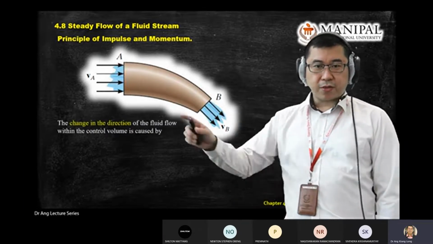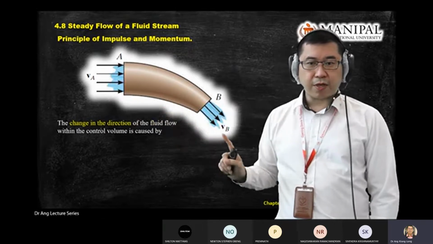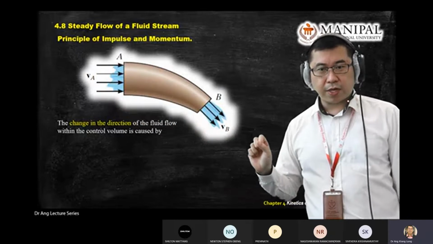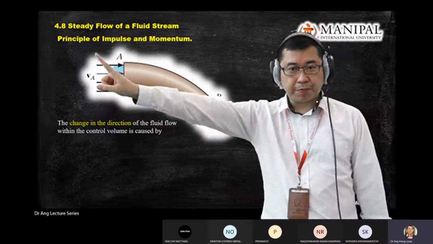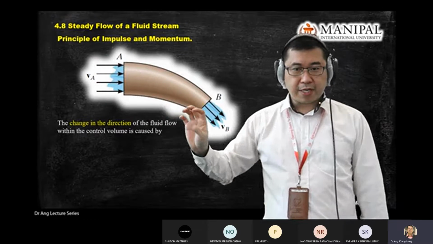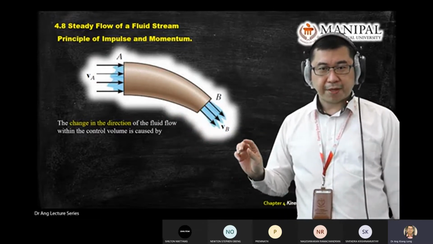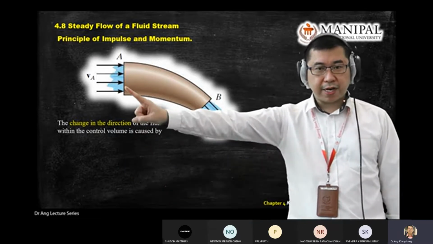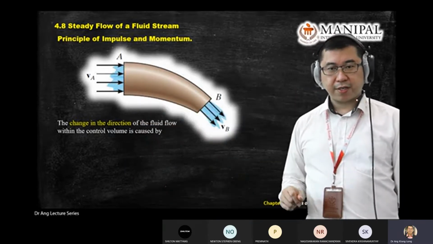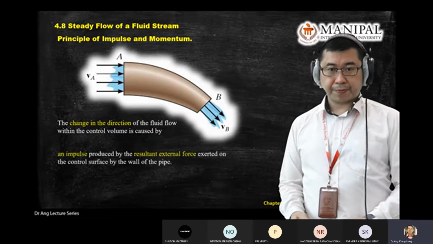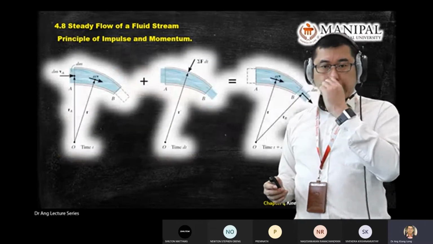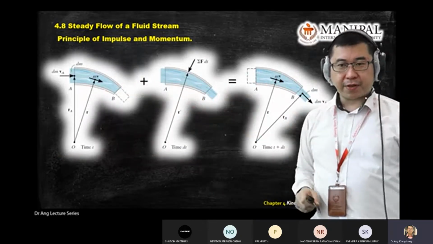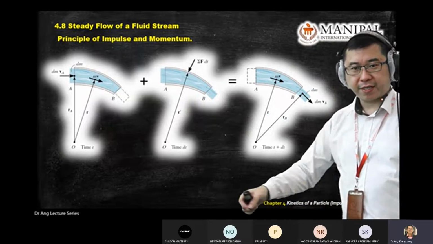So you have water going in and water going out. I mean, you get the concept. Water going in must equal water going out when you use the principle. Something that goes in must be the same as something that comes out. Only what is different is the change of direction, the change of direction of your velocity vector. You will see this one again when you come to fluid mechanics later.